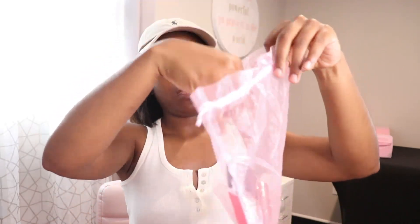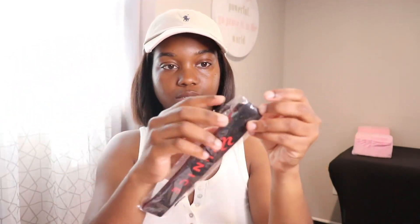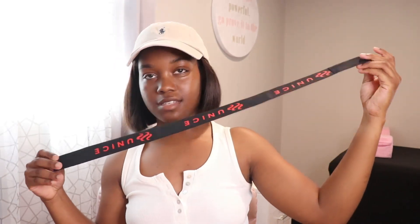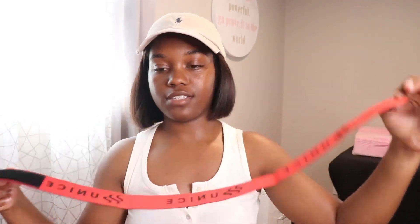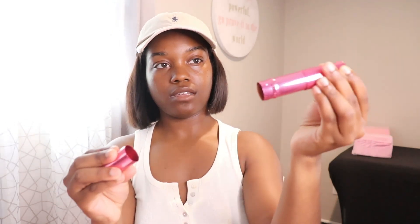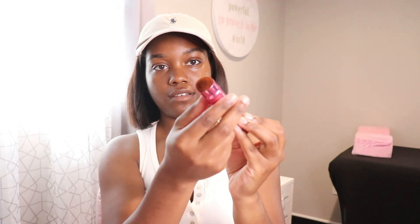In this bag there's what looks like a headband to secure the lace — a nice long one too — and it matches the box. I guess this is a theme they're going for — really sleek and cute. Of course I also got some eyelashes, and this looks like lipstick... what is this? Oh, it's a brush — I would use this to apply foundation on the lace to match my skin.